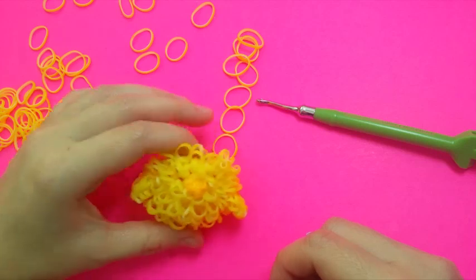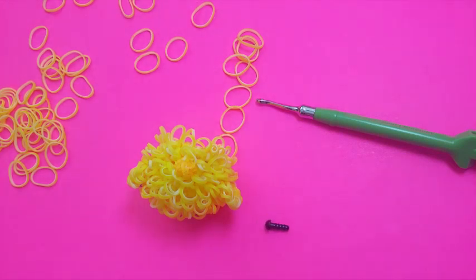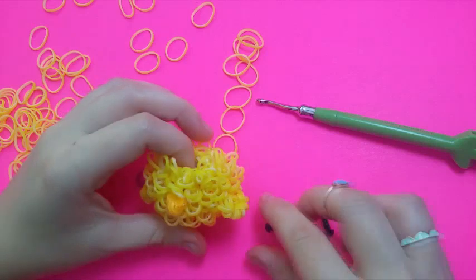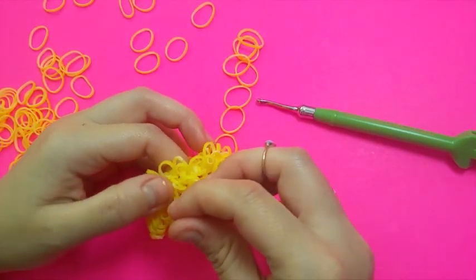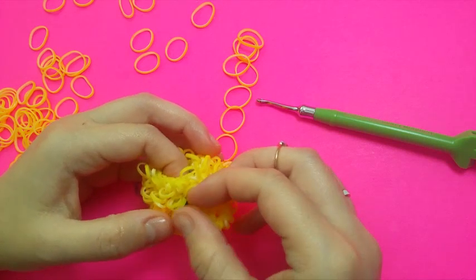Okay, and then you can choose where you want your eyes to go. So if you're using wrap bands, you can just go ahead and make a cap band with whatever eye color you want and slide it onto a body color band, and then you're just going to tie it on the same way that we've been attaching stuff. And if you are using beads, you'll just slide the bead onto the body color band.